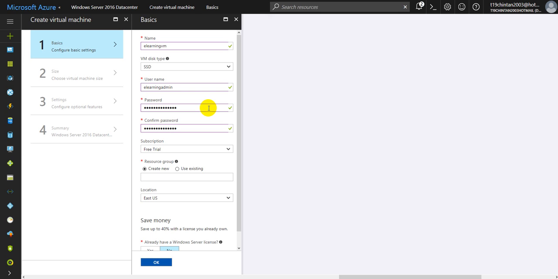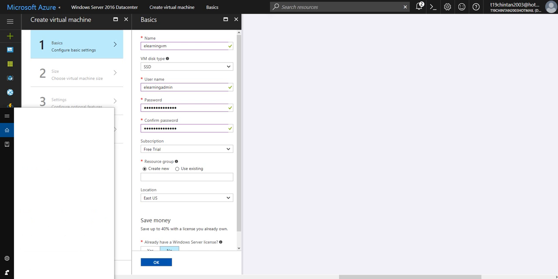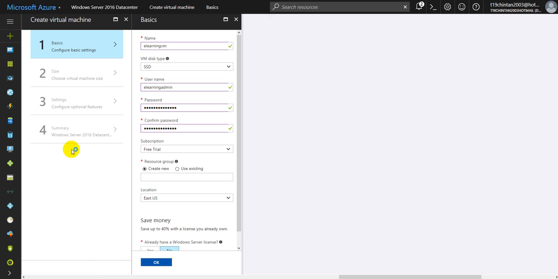The password should be between 12 to 123 characters. So make sure you guys save all these things somewhere, right? Otherwise, what you might need later, you can retrieve it definitely, but it's better just to save all the details, right? So it is easy to log in to this.